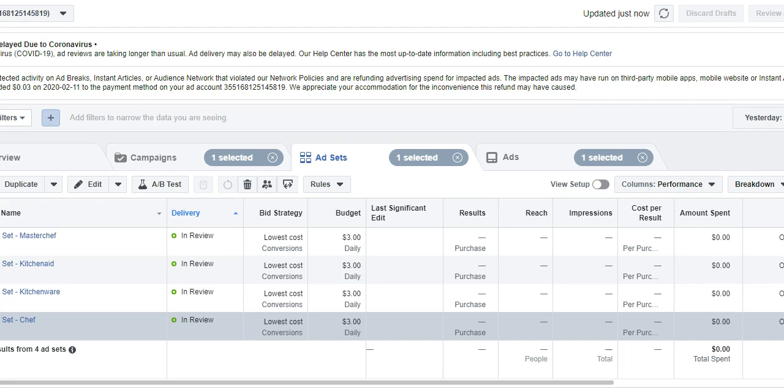Okay. The next thing I'm going to do is I'm going to teach you how to look at your data once it comes in. So you understand, okay, what is a good ad? What's a bad ad? We'll look at some existing ads. I mean, I'm not going to start this run right yet. So we probably won't look at this one. We'll probably look at some of the older ads so I can actually show you how an ad starts, what to look for, and what is a good ad, what's a bad ad.